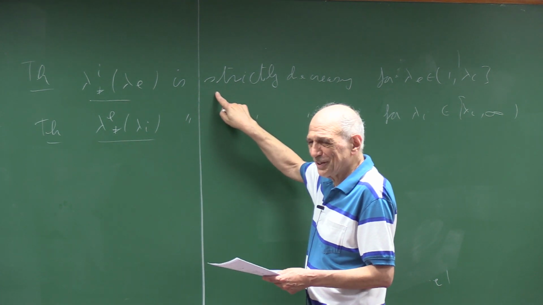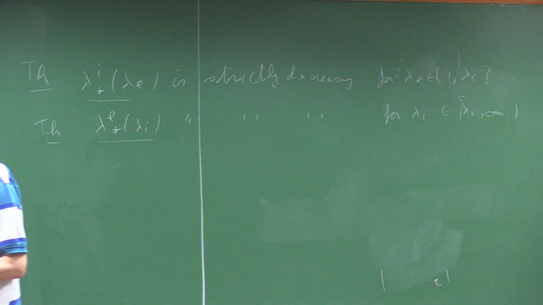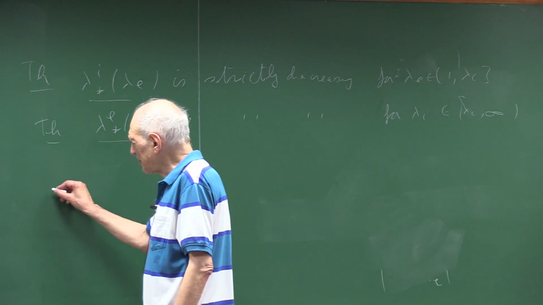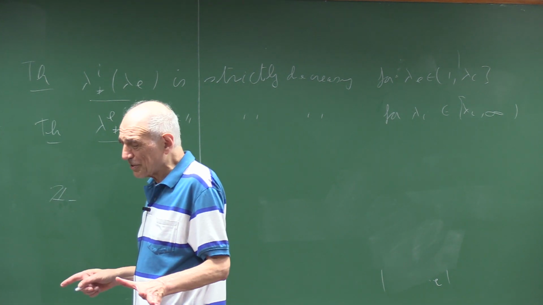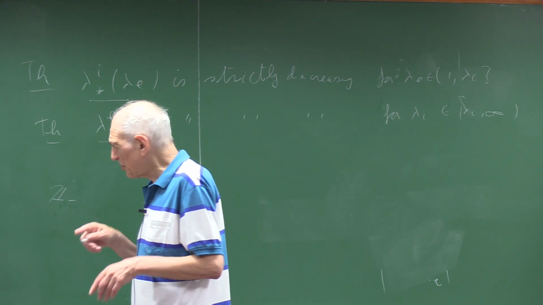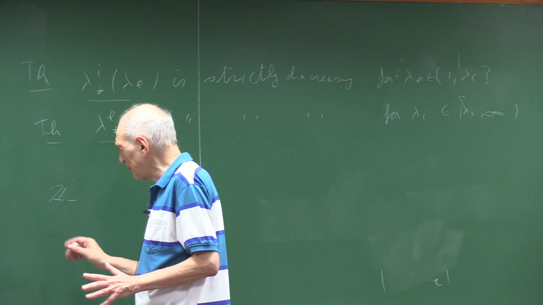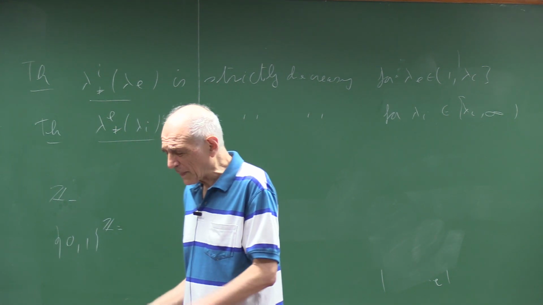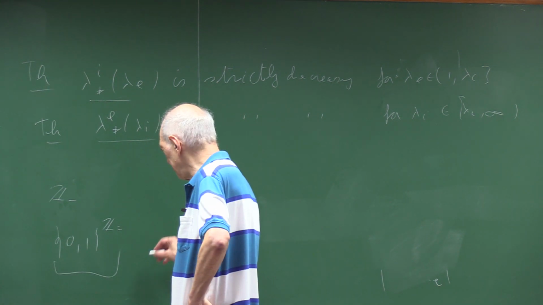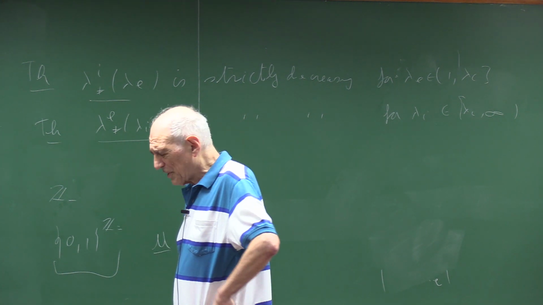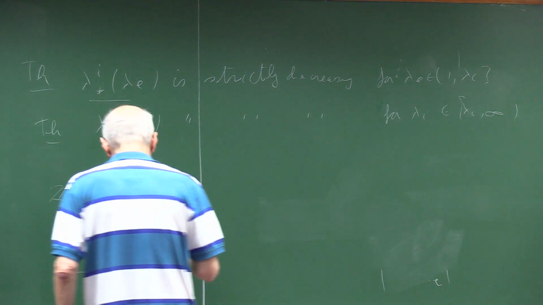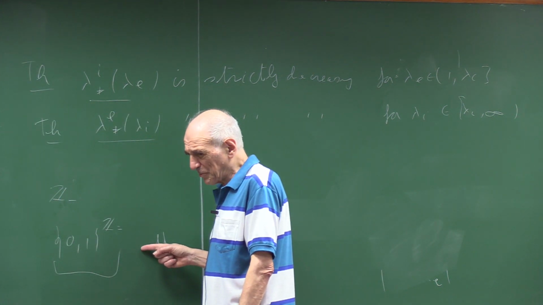So I'll start with giving an idea of how this is proved. This is going to need the existence of an invariant measure, which Pablo asked about, of the process seen from the rightmost point. So you're starting the process, say, from Z minus. At all times, there is a rightmost point, and you're going to look at the process from this point. So you shift your space, putting the origin on that rightmost infected point. And therefore, you can consider that you have a process on {0,1} to the Z minus now. This process will have an invariant measure mu. Now, this invariant measure has a property, which is that if you look at it from the origin, it's in some sense bigger than what you see from the point -1 towards the left.